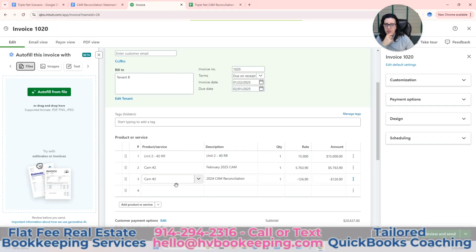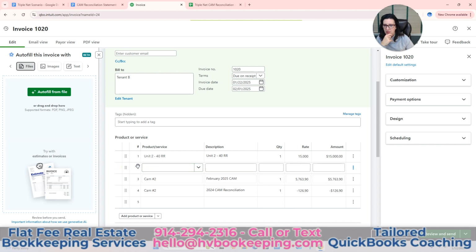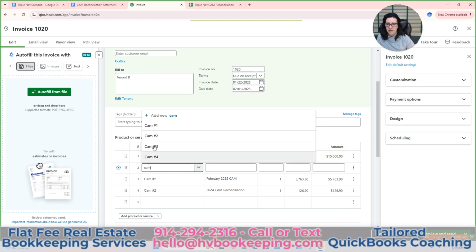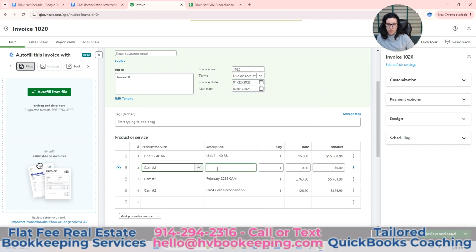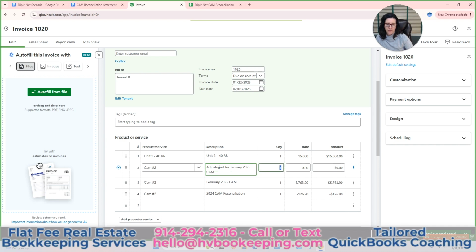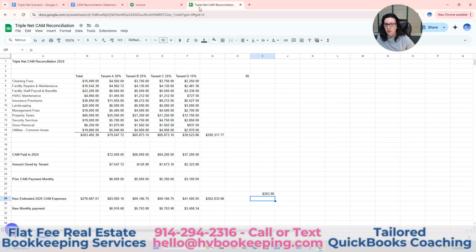So we would do an adjustment for the January. And you need to always send a letter. So we say they owe $263.90.